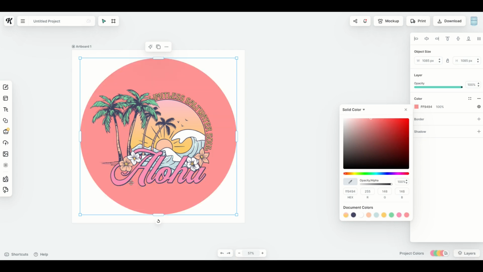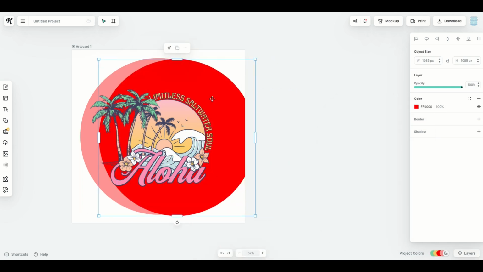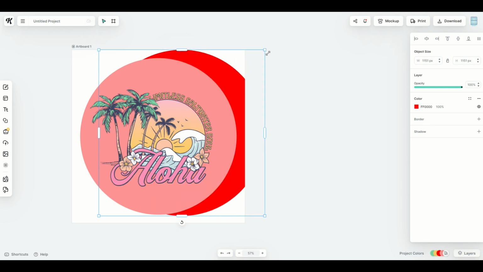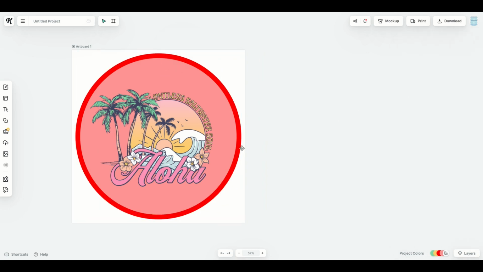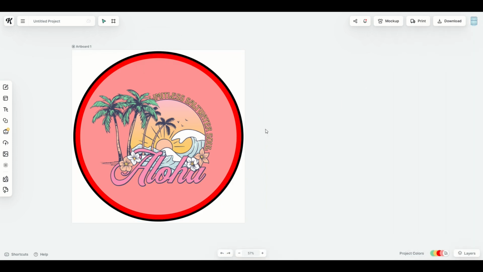Now I can make an outer lip on it if I want, simply by going Control-C, Control-V. That's going to paste a secondary circle. I'm going to change the color on that. I'll simply move it to the back, right-click backwards. I'll make it a tiny bit bigger, and then I will center it as well. And as you can see here, we've now got a circle around the circle. You can do this again one more time. You can stagger these pretty easily, and it makes a great looking sticker design.